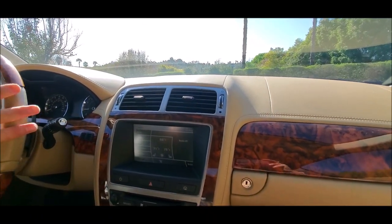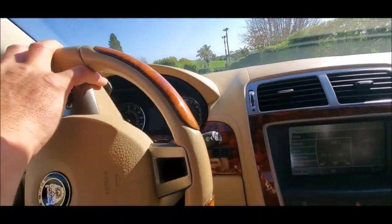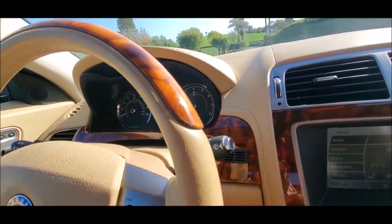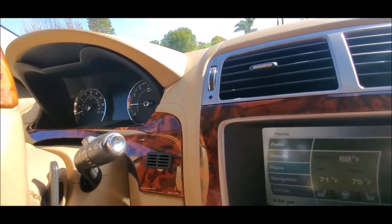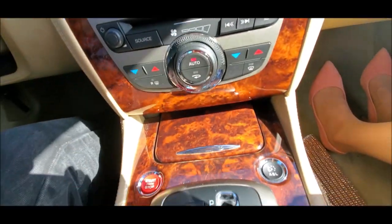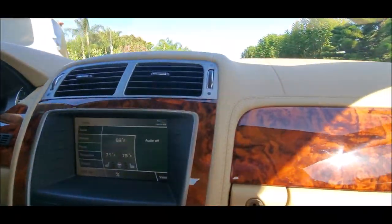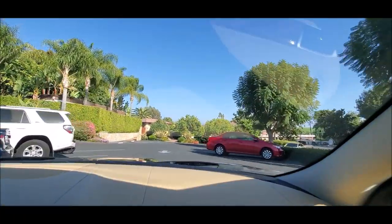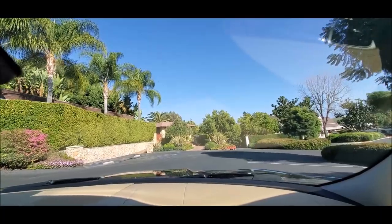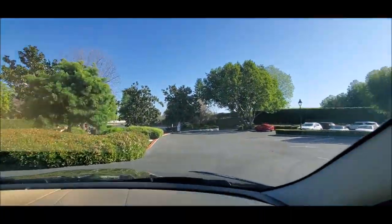So as Anna said, this is a 2007 Jaguar XK. I have a Jaguar XJR, which I really love, had it for many years, but it's getting a little bit old and tired. I love the brand, but wanted something a little more sporty. So I looked at the new F-Type, and they were pretty expensive, and looked at some of these XKs. I really wanted an XKR, but Anna found this for me online. It was a local car, and we went and looked at it, and it's just beautiful.